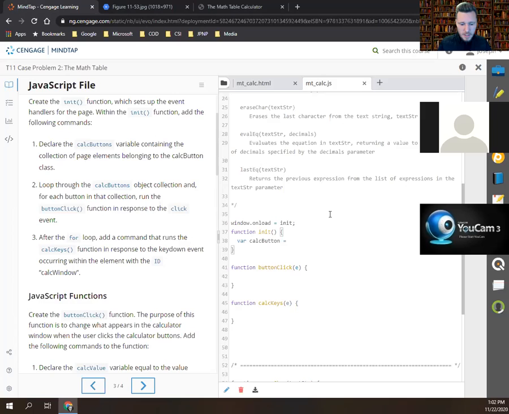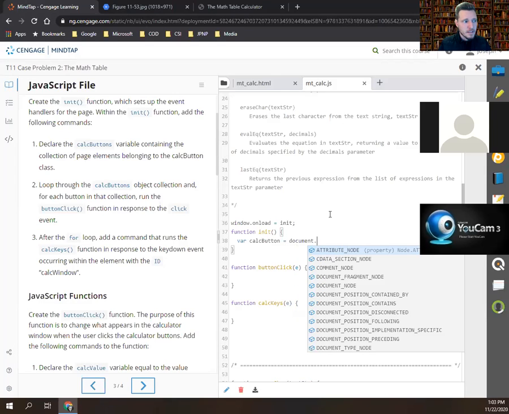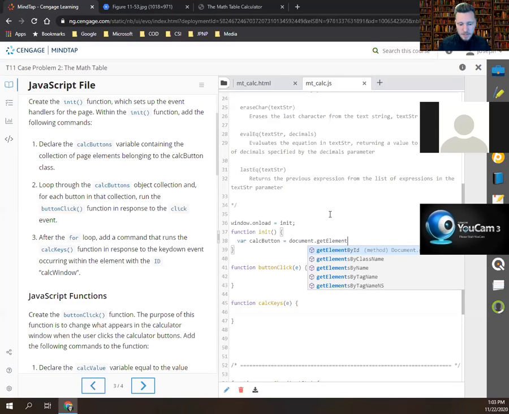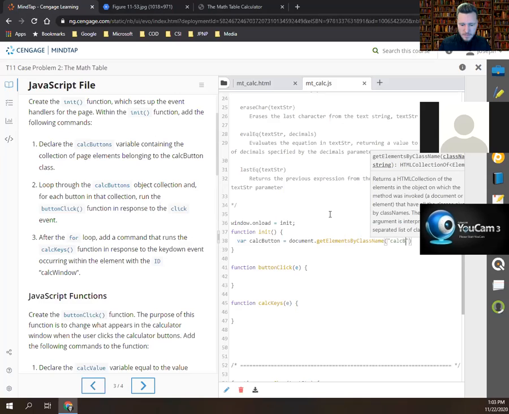So we can do always document dot something, right? Document dot getElementsByClassName calcButton.